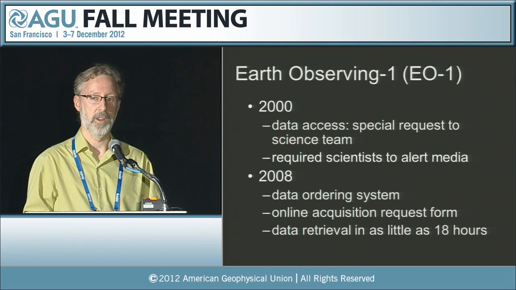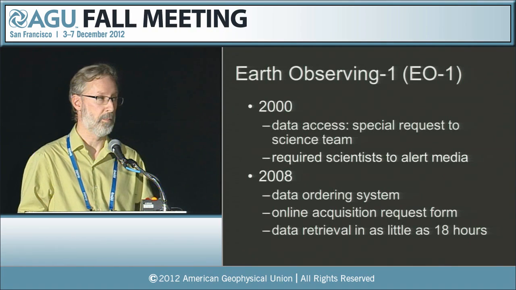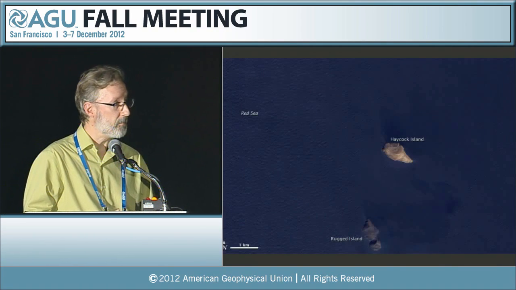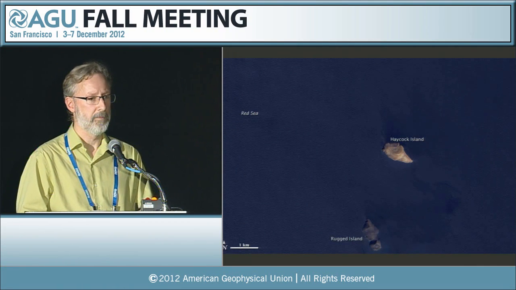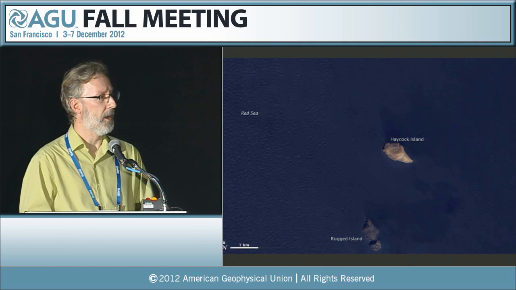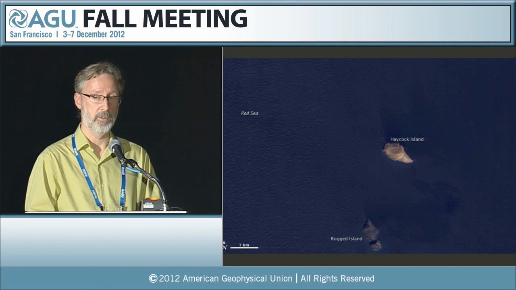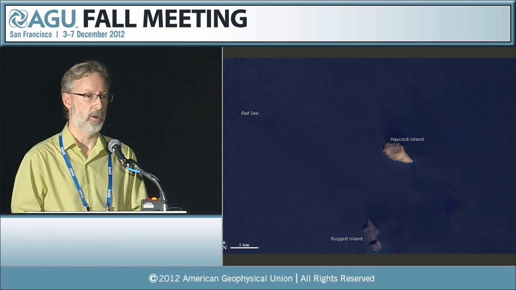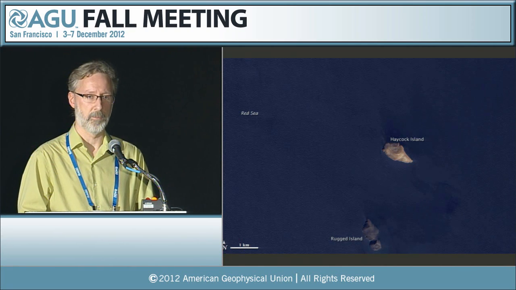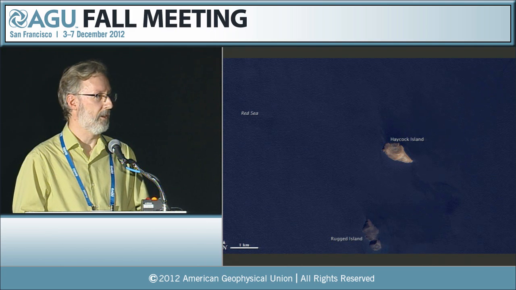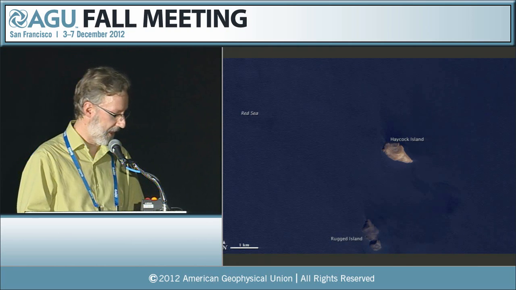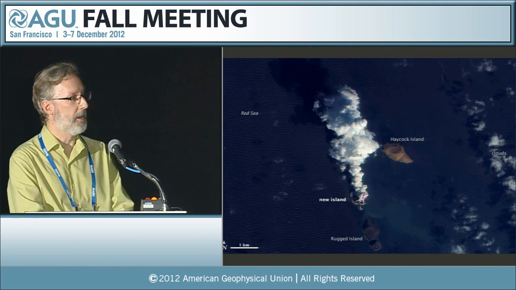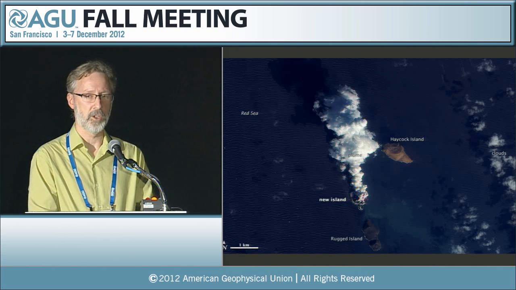But by giving us that ability, that allows us to choose our targets and choose what things we can produce to the media. So, for example, we have an image here of an area in the Red Sea. This is from 2007. And we started hearing news reports in 2011 of fishermen reporting a volcano erupting in the middle of the Red Sea, and that there was an island that was starting to form. And so once we got some coordinates for that, we were able to make the request for the acquisition and then get the image that shows that exact event going on.